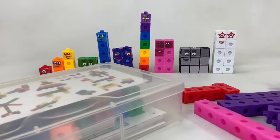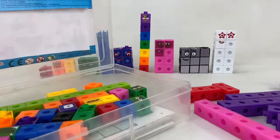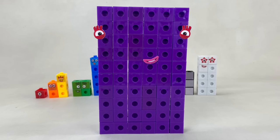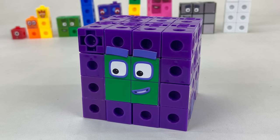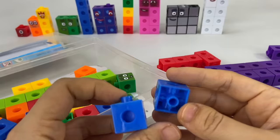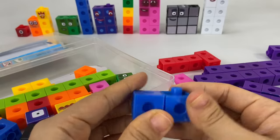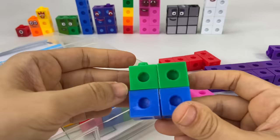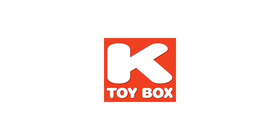Hello, Numberblocks fans! Today, we're going to use snap cubes to build Numberblocks 60, 64, 70, and 80. Snap cubes allow us to build upwards and even sideways, like this. So, let's start building.